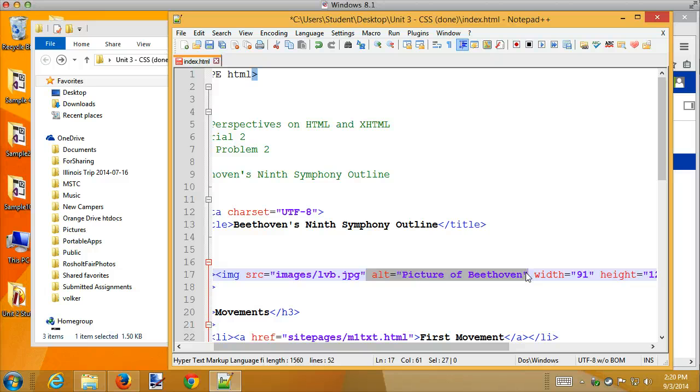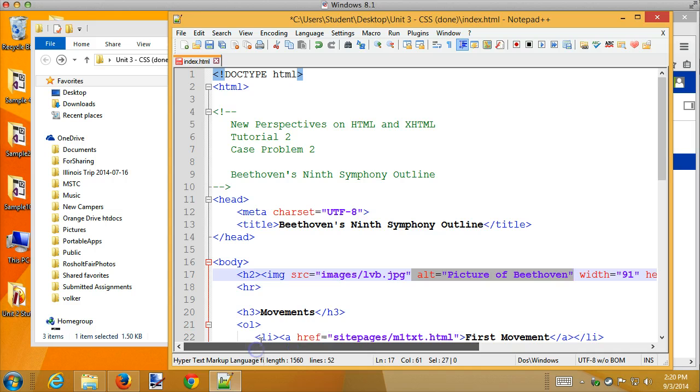I have read now in multiple books that if all your picture is a bullet, like you'll see on my websites, where there are all these yellow diamonds all over the place, do I put a yellow diamond alt text on every one of those so somebody knows? No. In that case, I have the alt attribute, but it's an empty string. That tells the reader it's a picture, but it's not important. Ignore it. So for things like bullets or stuff that's not important, which should be fairly rare, you can leave that blank, but you must always have an alt attribute.